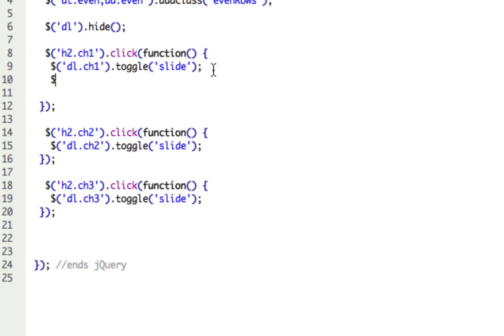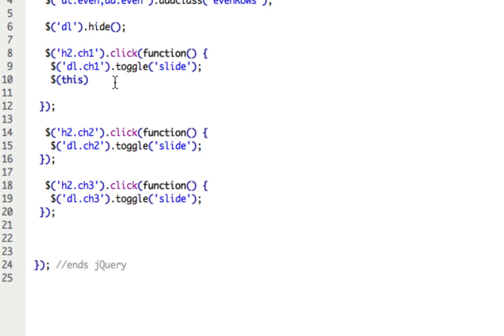We're targeting this, and this refers to the actual object that the event is happening on, which is h2.chap1. So we'll be using this over and over. If it doesn't make full sense to you now, it's okay. Just know that for you to get this functionality to work, you're going to need to use the this keyword over here.